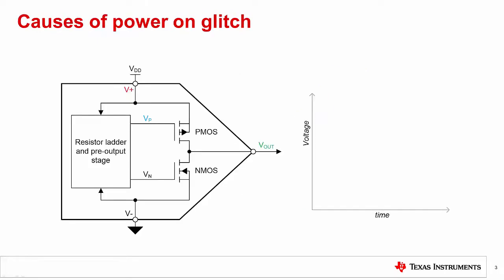One of the causes of Power-on Glitch is the output architecture of the DAC output buffer. Output glitch due to the design of the output stage of the DAC buffer is caused by the final stage of the amplifier. Most output buffers feature a pair of MOSFETs that are used to source or sink current to the output. The rest of the output amplifier can be considered the pre-output stage. During normal operation, the pre-output stage would bias the PMOS and NMOS gate to ensure that the correct voltage is on the output.